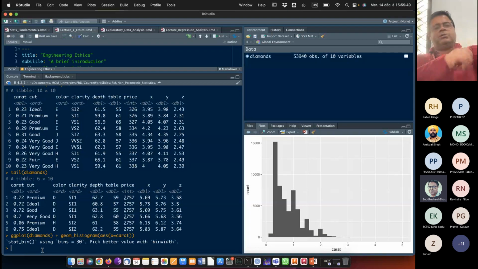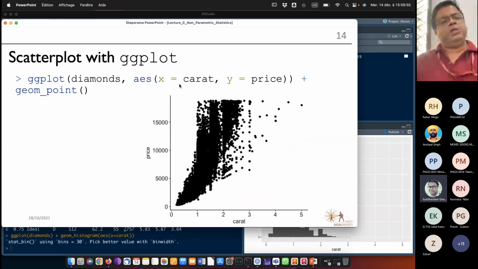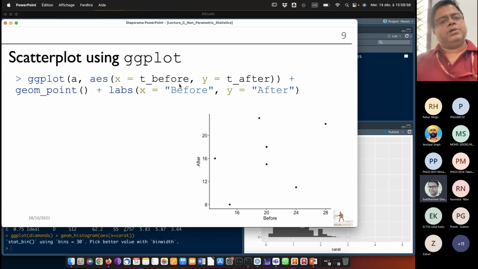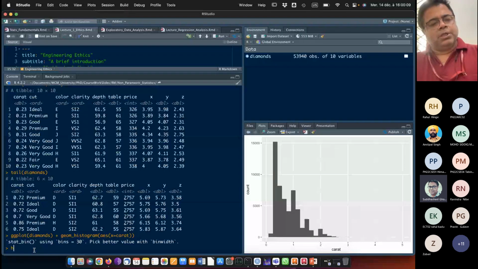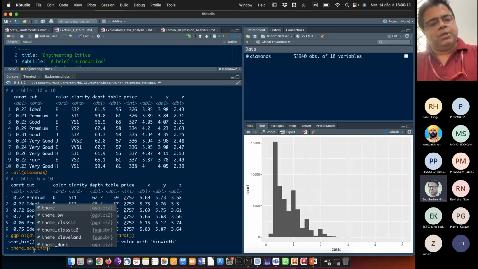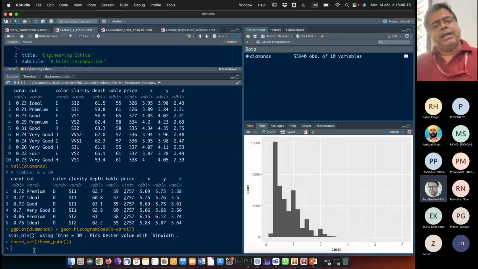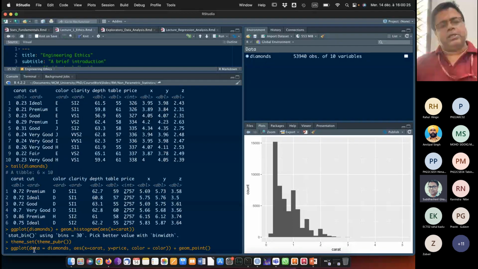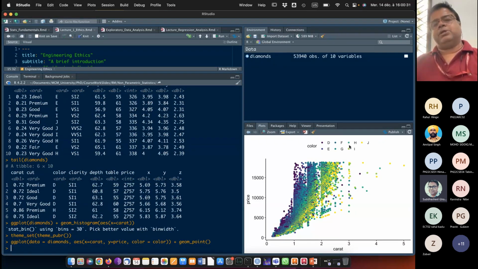Okay. So remember that some time ago we had talked about a particular command. So where was that command? So I had told you that there was this theme underscore set, theme underscore pubr. So let me execute this particular theme underscore set, then theme underscore pubr. So this particular mechanism has been set here, and I will do the same plotting again. Let us see. Plot again वही वाला जो command था, color equal to color and all that, and let us see if I just do that, the legend is going to appear at the top.